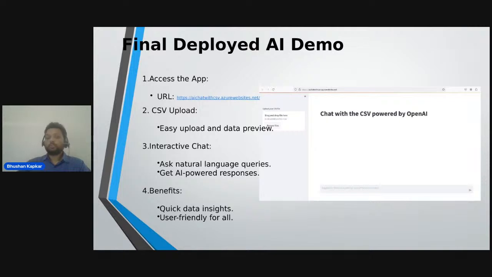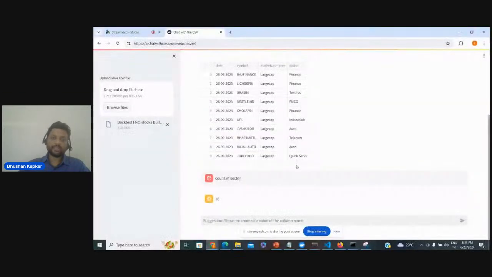If you wanted to use the count of the sectors, you could see there are different sectors available with us. We wanted to get the count of the sectors, so you could just ask and send a message for the count of the sector over there. So there are a total of 18 sectors. That's how we try to get the data out there.